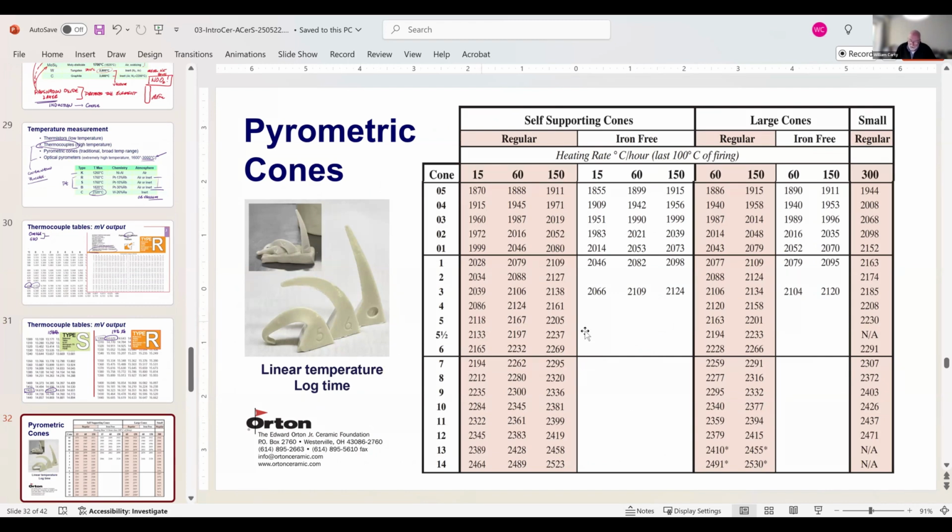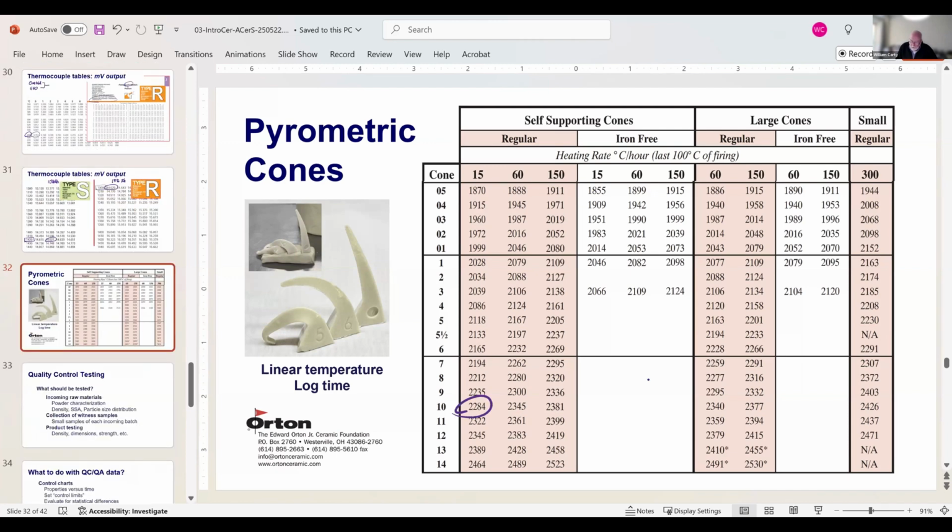So anyway, these are viscous deformation devices. And so if you go to cone 10, okay, you have a different heating rate. If you go to a faster heating rate, it represents a slightly lower temperature than if you go to a higher temperature, about 100 degrees higher. So they're actually very accurate as a temperature measurement device. They are ignored in the modern world as being no longer necessary, but they put them in as witness samples, meaning that they'll put cones in the kiln and look at the cone deformation on the way out to demonstrate that they got the temperature.